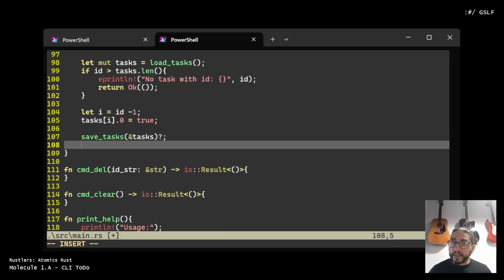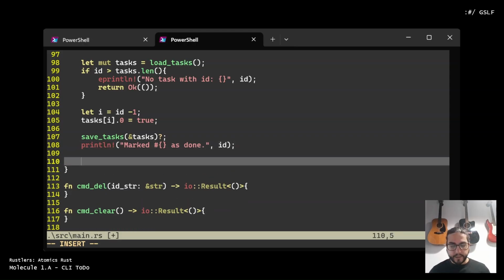I can print something to the user: marked number something as done. Something is our ID. And at the end I simply return our empty OK result.